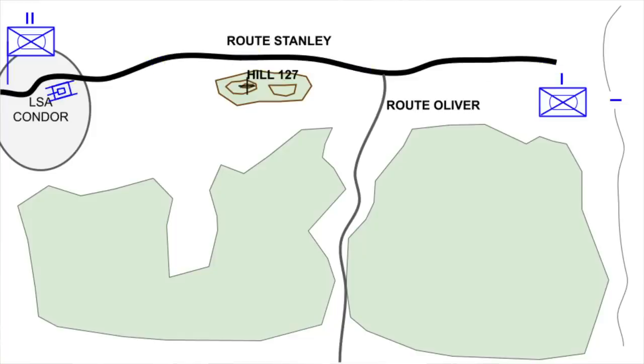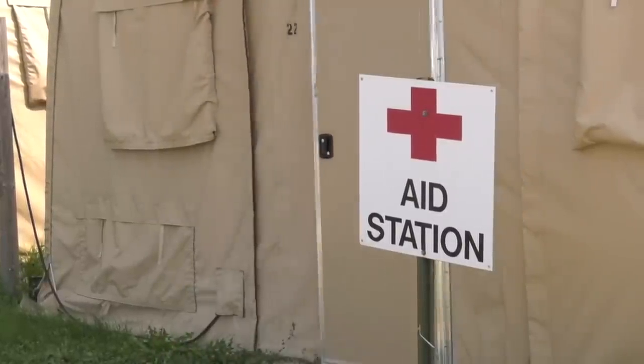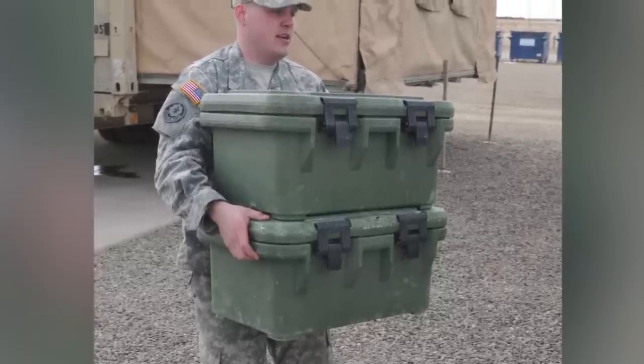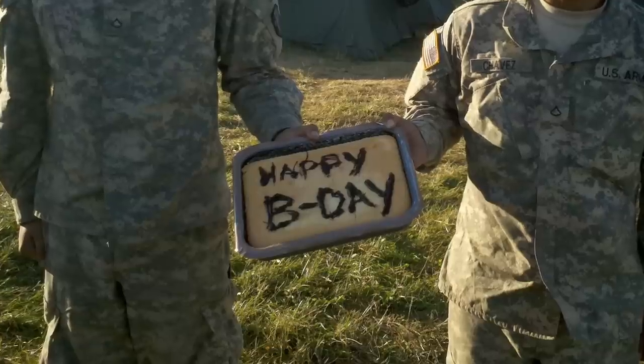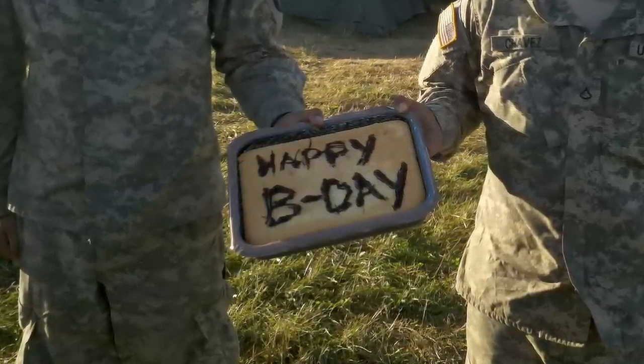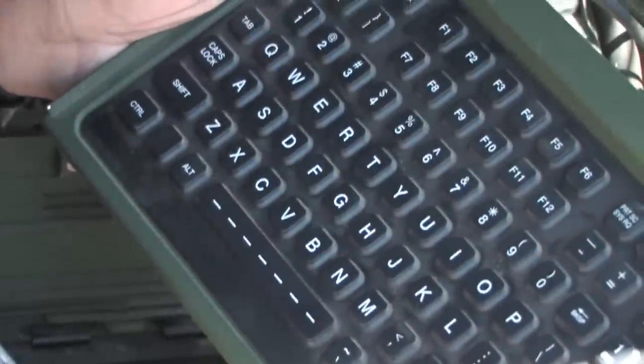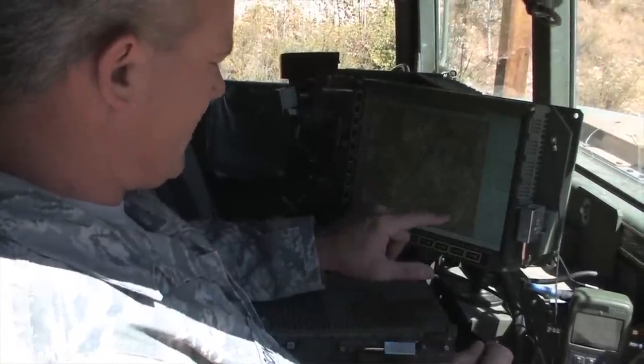The trip to battalion is uneventful. I drop off the medic, the civilian, and Private Schmuckatelli at the battalion aid station. I sweet talk some chow and a mermite of coffee out of the Echo Company mess sergeant, get an entire T-Rat cake for a soldier with his 21st birthday tomorrow, and trade a Dynovian helmet for some grease. Private Schmuckatelli's foot turns out to be broken, so we all pile back into the Bradley and head back to the front lines. I tap out a message on my Blue Force Tracker telling the commander the situation, ETA about one hour.